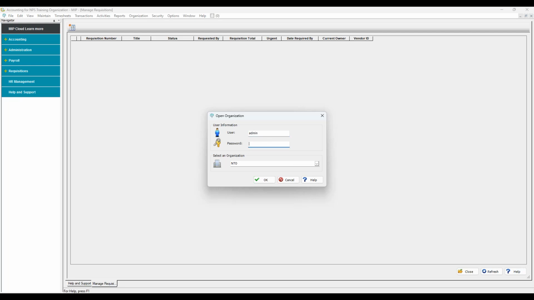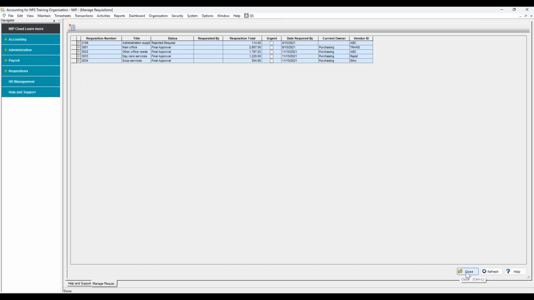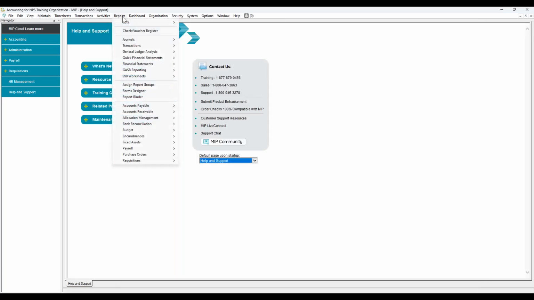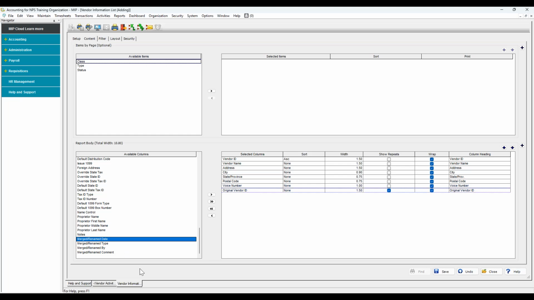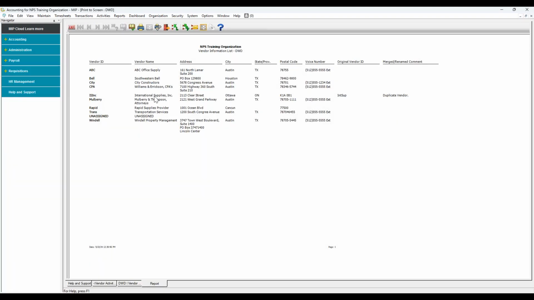Then when you were merging vendors, Amy is asking, can you show us what a report would look like for a merged vendor? Yeah, so let's see if I have one out here. So here's what I'll point out. This is what I was looking for. So depending on the report, you may or may not have this available to you, but you can add original vendor ID, merged / rename date, type, any comments you might have added. So let's add that in there. And when I print this, you'll see International Supplies Incorporated that I merged. There's the original vendor ID and then my comment.